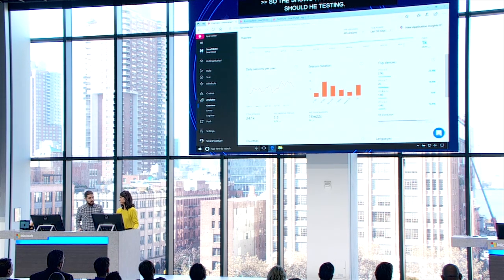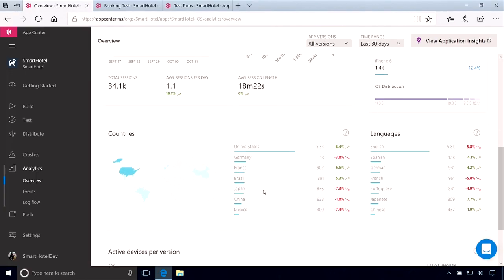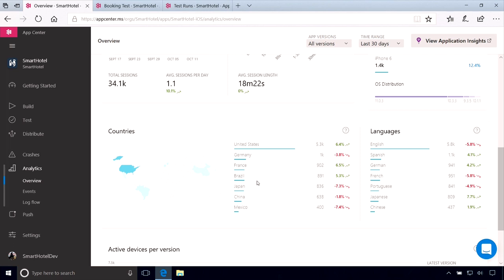You can use all these insights and engage back to your users with push notifications. So let's take an example. I have here a country's graph, and I can see most of our users are from the United States. Got it. And we have here Thanksgiving only a few days away. So I'm sure that some of our users are still looking for a last-minute deal to spend the holiday there. So let's send them a push notification with a secret deal we have. Awesome. Let's do it.